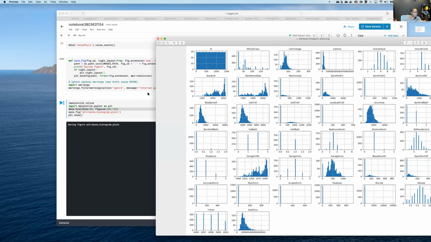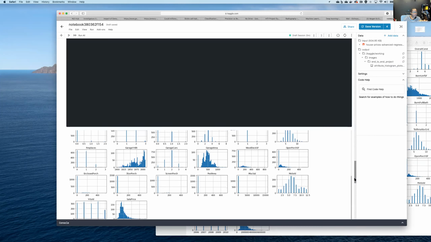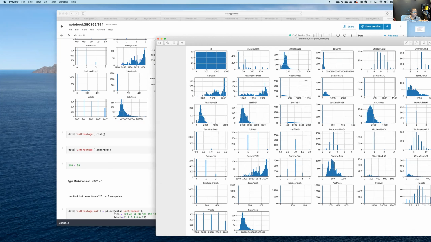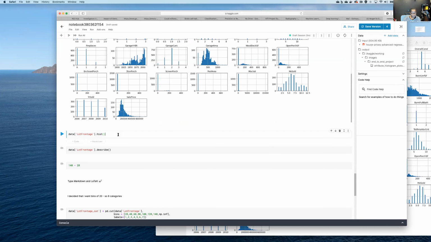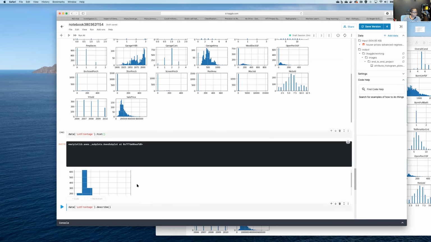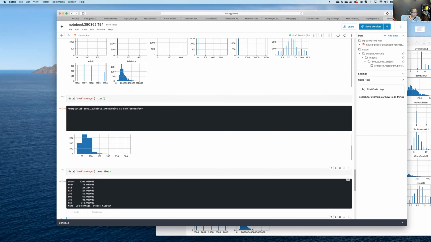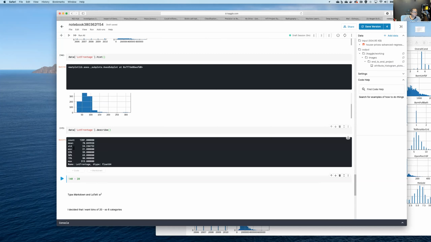And then I'm like, okay, what I wanted to know is, let's say, the lot front edge, which is this one, which I know is just several numbers. So I go in and zoom in onto this specific plot. And here I was thinking, okay, I'm seeing that most of my numbers are here. And I think there was a question where Elmira last time asked, why are we discarding some numbers? And that's just really to prevent the overfitting. I'm not saying this is the correct thing, I'm just showing you what Judy did.